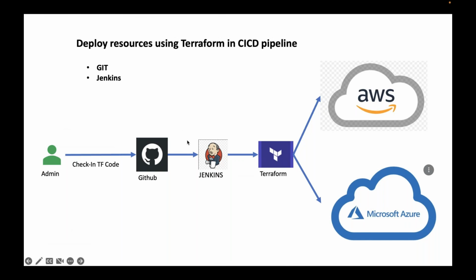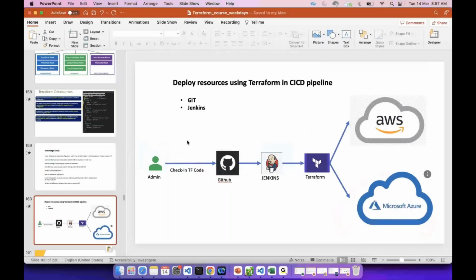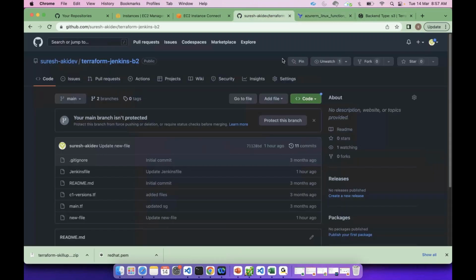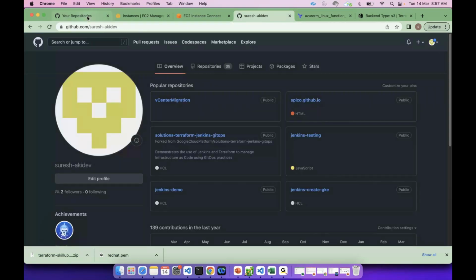So now let us see GitHub first. Let us create one GitHub repo first. Let's assume we are going to store the code in our GitHub repo.